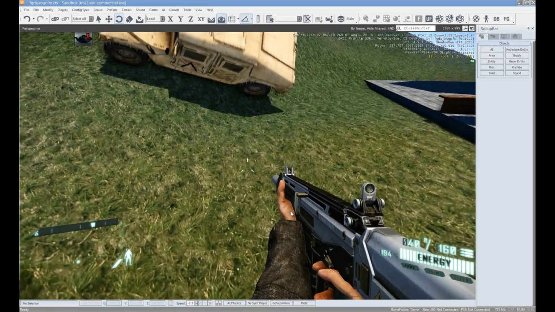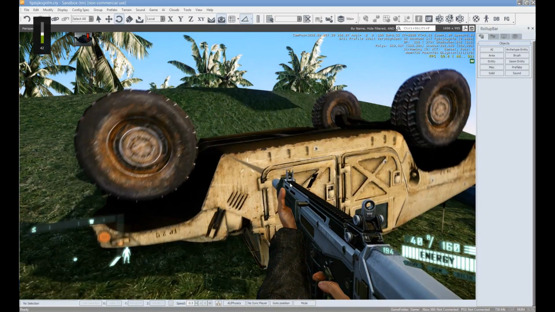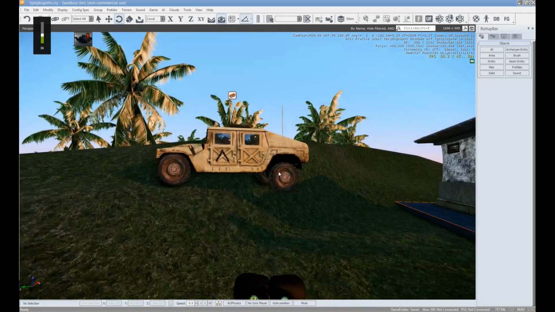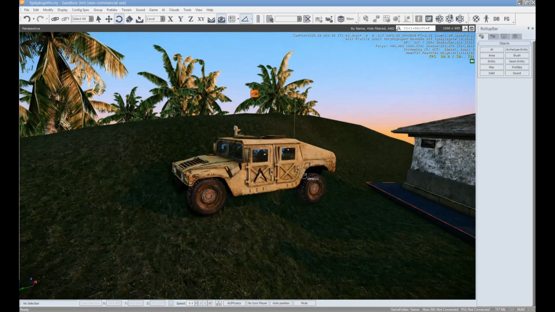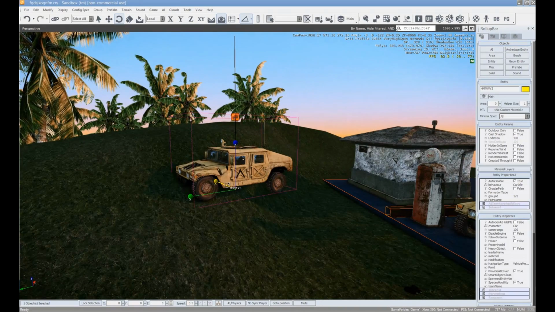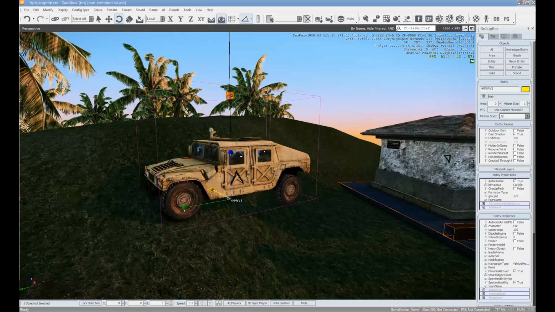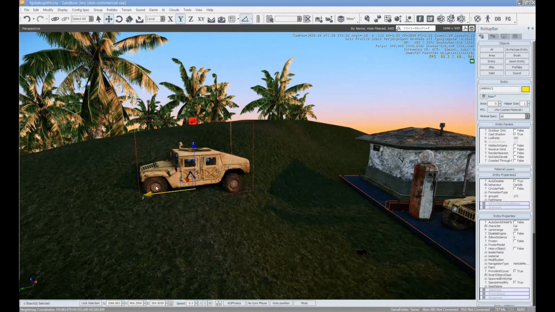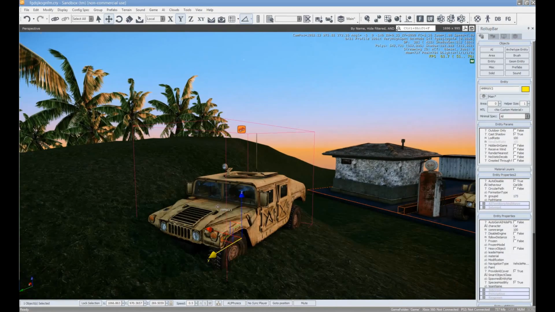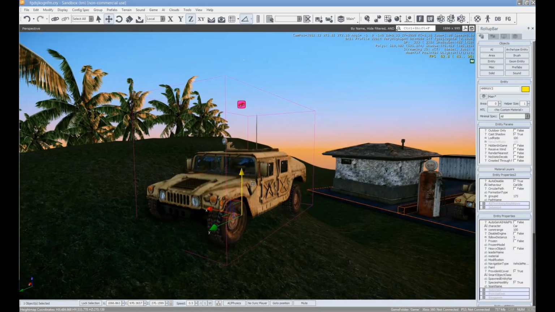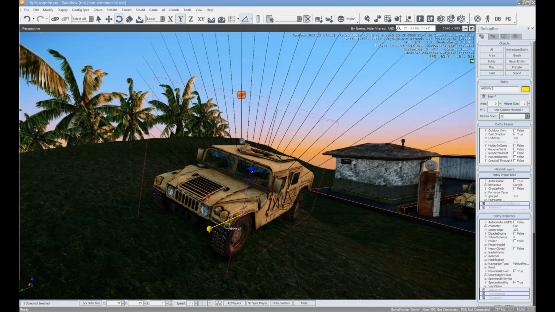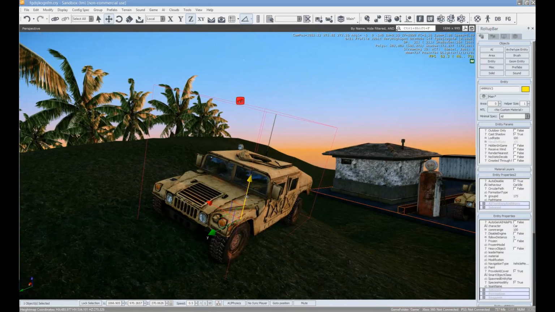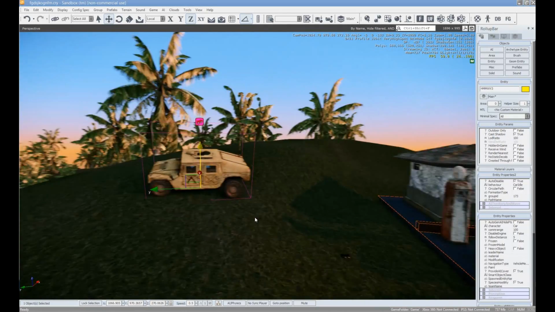We go into the editor. That's not what we wanted to do at all. But chances are once we turn on physics and use the physics state, it's not going to work well. So let's actually move this a little bit. We don't want this thing to just spawn and fall over. So right there is a good spot. Place it above your terrain. Rotate it. That way when we apply physics, it won't be a big deal.